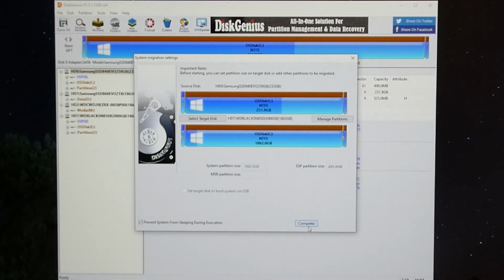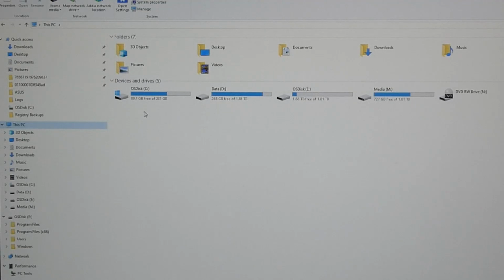So, good. And just to confirm, here's my original operating system, disk C. I've got a data drive here and a media drive here, and this is the new one, which is currently plugged into the USB port. This is the 2 terabyte M.2 drive, which I'm going to install on my new motherboard with, hopefully, the working operating system on it. And that is about it.